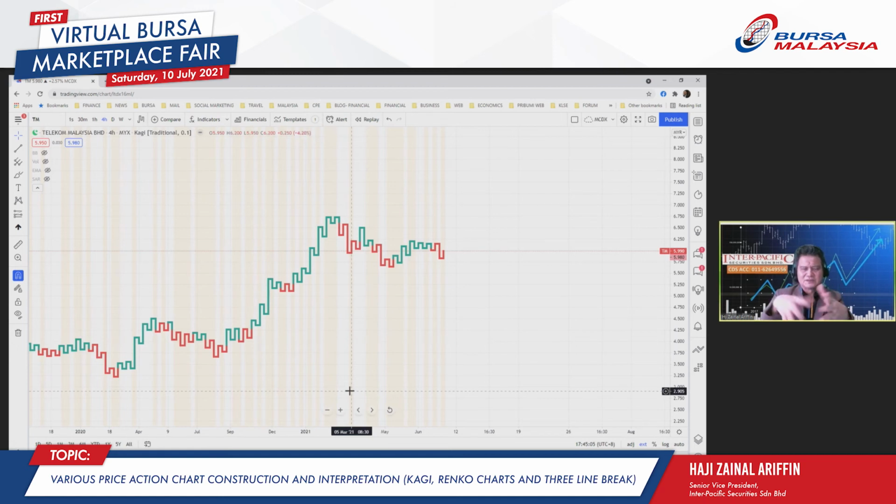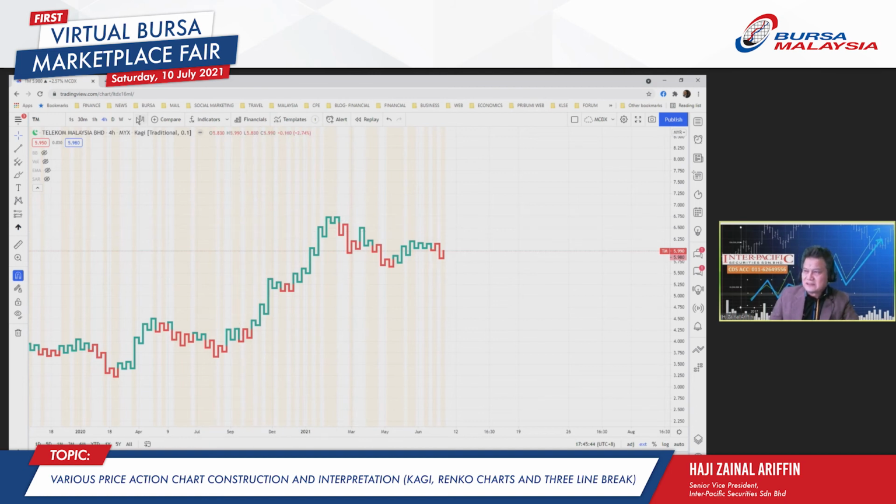But of course, you must have your own trading plan, which means you have to establish your price, your time frame, your stop loss, and your betting size. With all of this, you must have what we call a trading plan. This is only a tool for you to use to make a decision to buy or to sell, because the most important thing is the trading plan. But this is good because it tells you whether it is going down or going up. Okay, this is a Kagi.